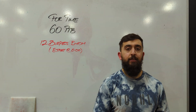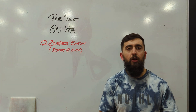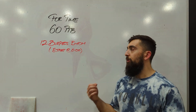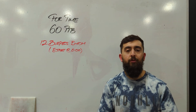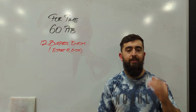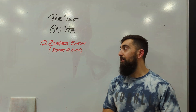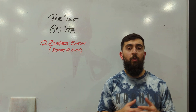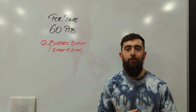What I would suggest today is pick a progression with toes to bar that you can do about 5 to 10 in a row when you're tired. For the burpees today, if 12 is a lot and you're just going to be doing 12 for the minute, I want you to scale back. You could do 10 a minute — stick to that. This shouldn't be done in a way where the burpees are not going to be done in 20 or even 30 seconds.